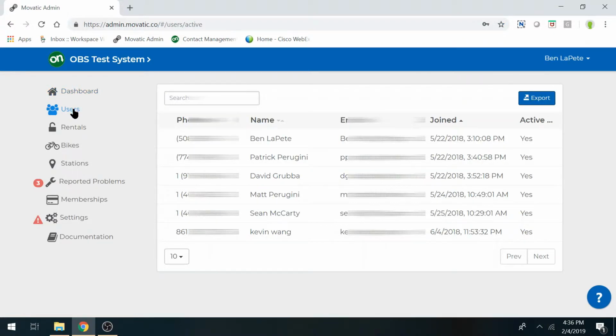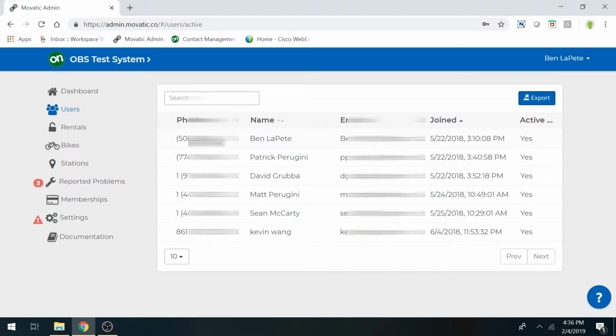We're going to notice that there are several things that are like in all lists of information on Movatic. First, they're all searchable. There's a search bar regardless of the information that you enter here. If it's part of a phone number, if it's a name, those names will come up. All of the information in Movatic, any data table, is exportable to a .csv file so that you can add it to an Excel spreadsheet.